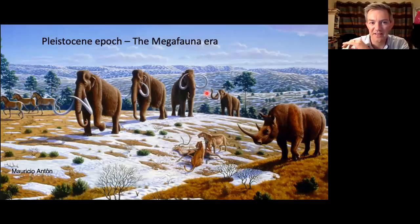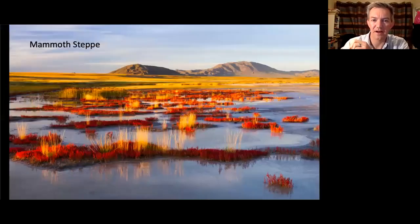So we're looking at this point at the Pleistocene epoch, an epoch of incredible animals, megafauna. So the likes of woolly mammoth, the saber-toothed cats, and woolly rhinoceros as well. And these would have been hugely distributed across the northern hemisphere, and there would have been a really widespread habitat called mammoth steppe. Now, this was a very dry, very grass-dominated habitat, and it was grazed by all these huge things like mammoths. And it's now isolated into just a handful of pockets. This is an example actually in Mongolia, but the area of Chukotka and Beringia itself doesn't really contain any mammoth steppe. It's all now tundra.